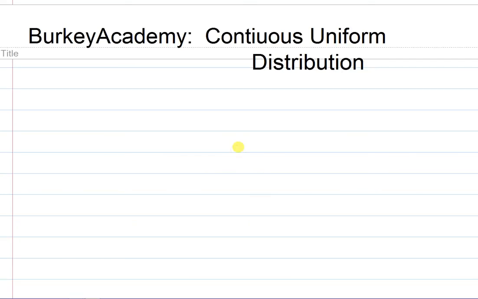In this video, I'm going to talk about continuous distributions, and in particular, the uniform probability distribution. Before we get into a continuous distribution, let's just remind ourselves a little bit about what a probability distribution is. What we want to do is describe, using some math and some graphs, how likely it is that something happens.